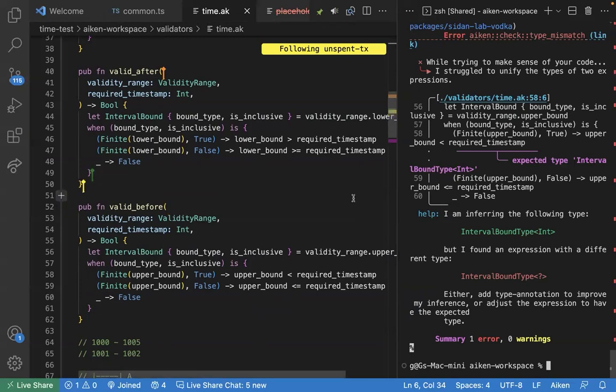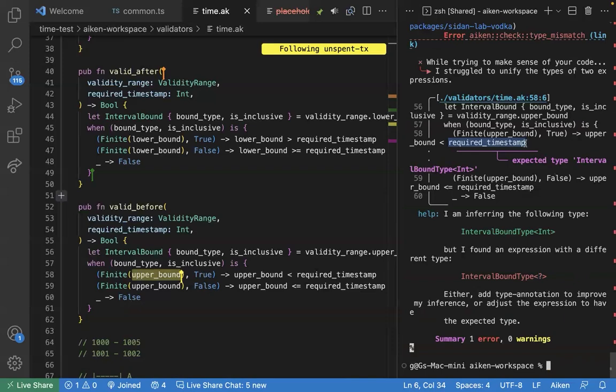This is valid before. That was valid after. Valid before is here. Okay. Required timestamp.